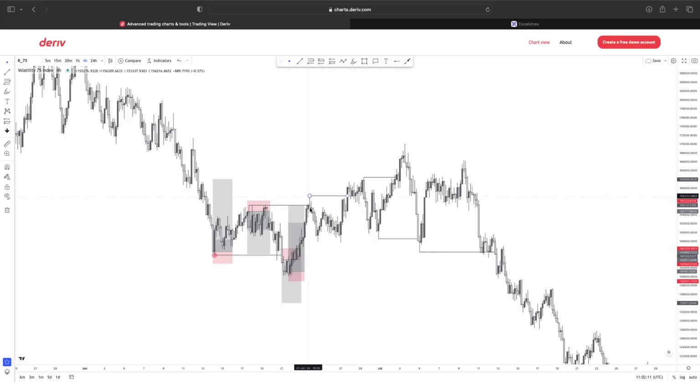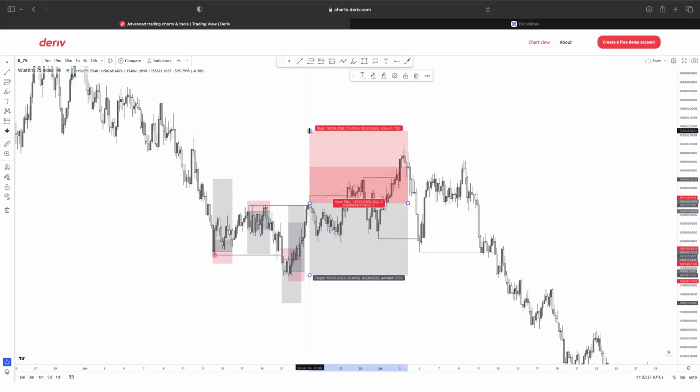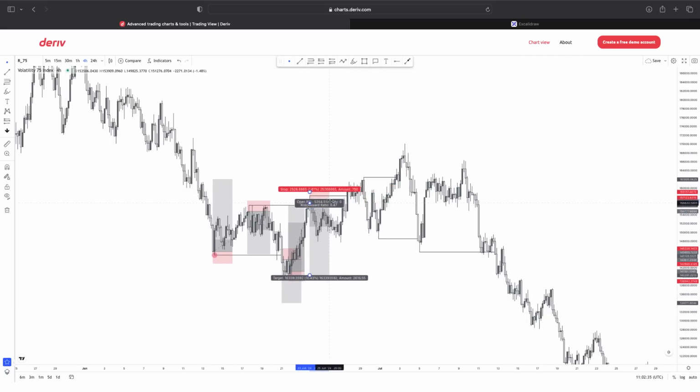Now, there will be some sellers that will be selling from this high here. But now we understand that the trend has transitioned. The sellers are no longer in control and the buyers are currently stepping into the market. So there will be some sellers from this high here, hoping that price will significantly push to the downside. But unfortunately, they will become buy side liquidity.